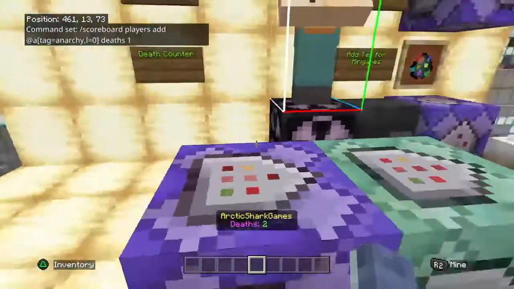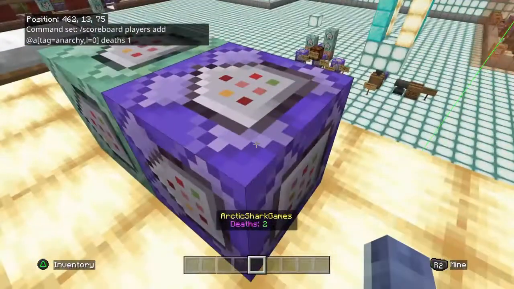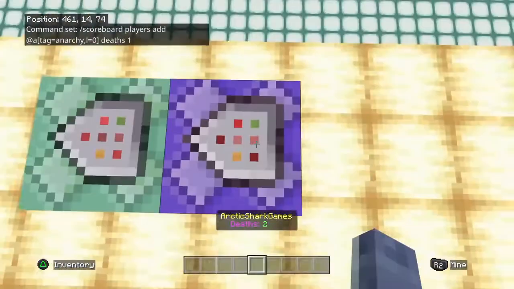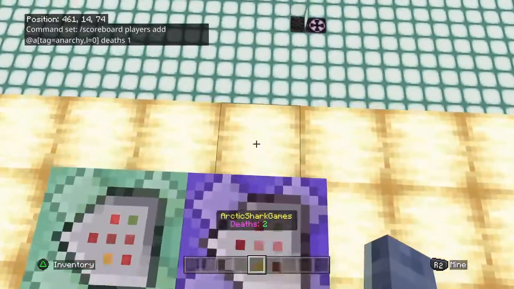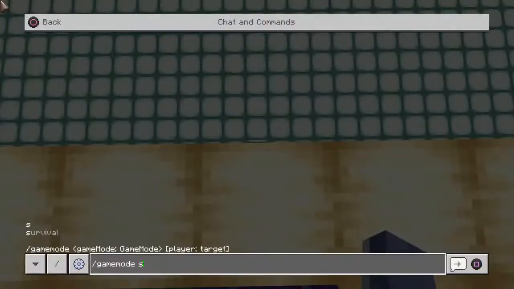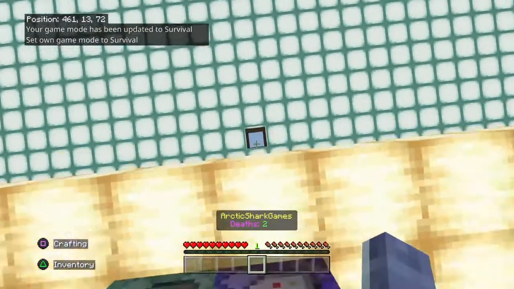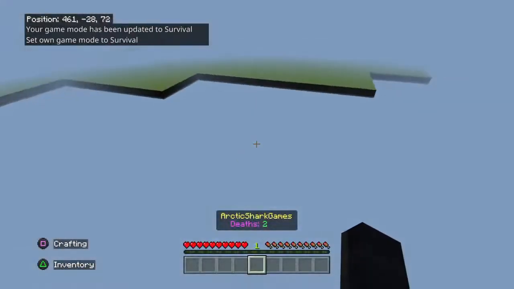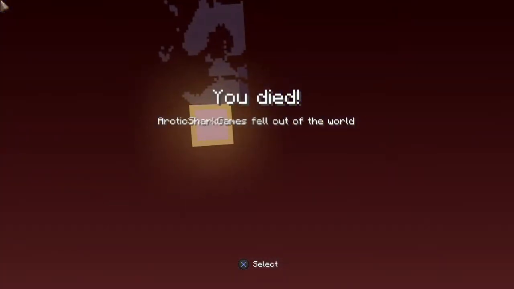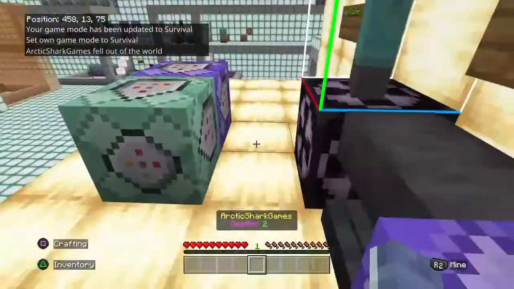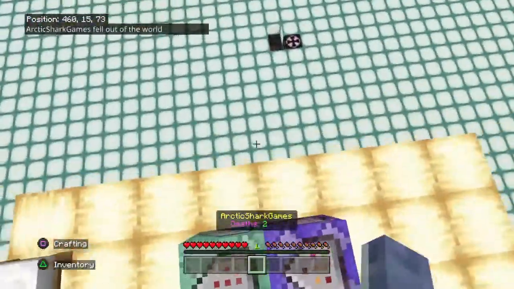And this right here is just going to basically only give a point if I'm in that particular section of the server. You're going to tag me, and I'm only going to get a point when I die in that particular section of the server. So now you can see that I'm not in the Anarchy section of the server, and I'm going to die, and it is not going to give me a third death. So now I still have 2 deaths because I died in the wrong section of the server.